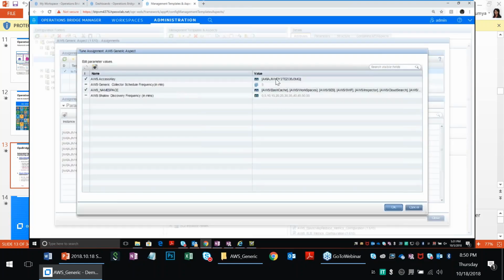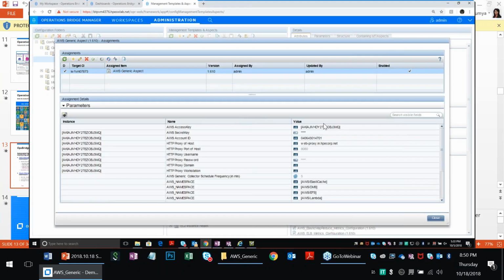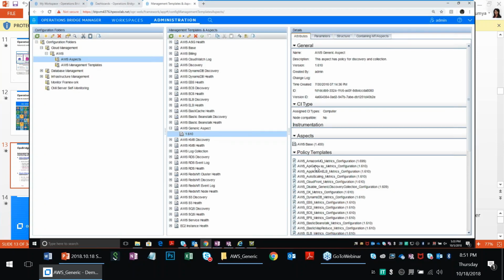So as you can see, in addition to the namespace, you can also configure your collection frequency. In this case, we have a collection frequency set to 5 minutes. We can also configure as a prerequisite the AWS access keys that are required to access the CloudWatch account as well. In addition to this, there are a couple of prerequisites in terms of configurations which identify specific proxy agents that would be required for collecting data from AWS itself. So the configurations for those as well can be added into this particular generic aspect that we are collecting from.